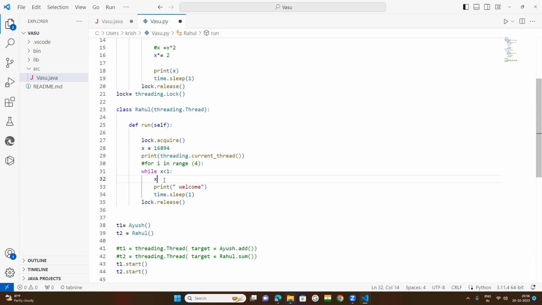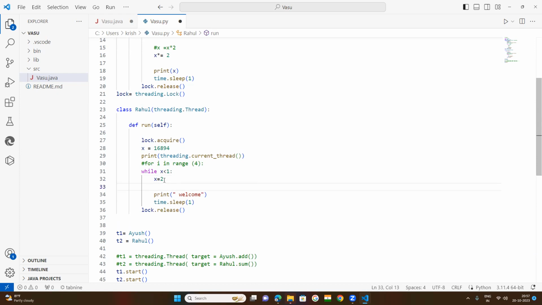Okay, so suppose x is equal to something, and I told you that every time it is to be divided by 2. So you write x is equal to x by 2, no? Every time x is to be divided, x is equal to x by 2. It is to be incremented every time, x is equal to x by 2. This is called.